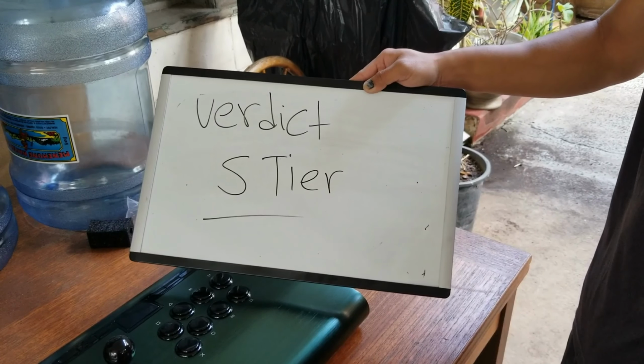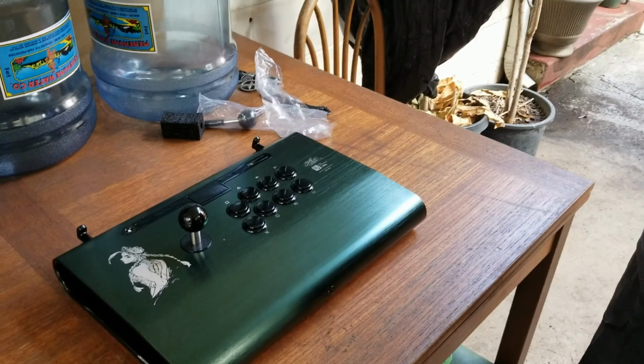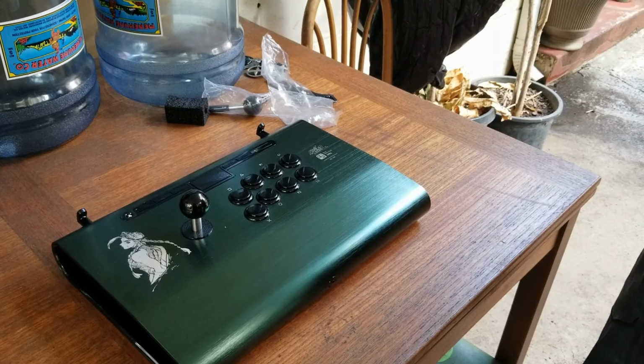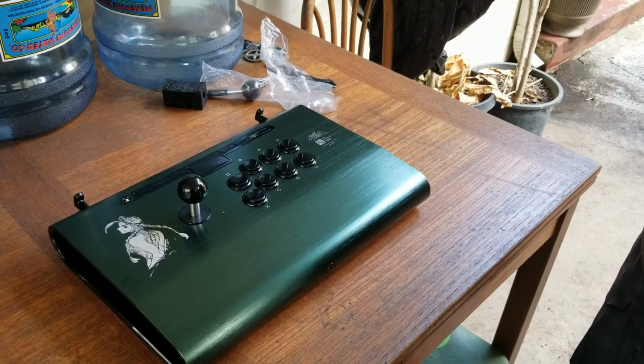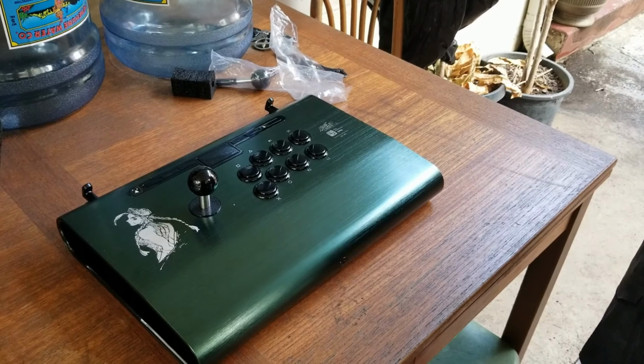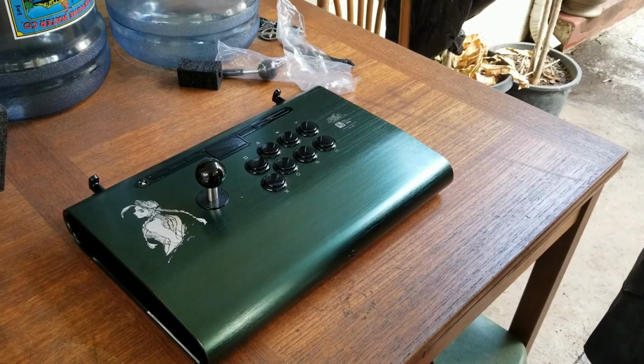Only because of one reason, and that's we can't complain because we like this stick. It's definitely going to be one of our top tier sticks we bring to events. Hopefully the pandemic is going to change, but no promises there.